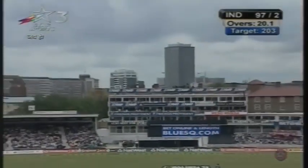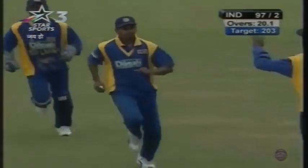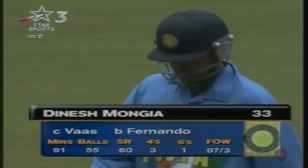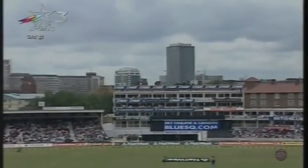Oh, that's gone off the top edge. It's flying down to fine leg, and it is a magnificent catch. Chamin Nawaz takes the catch. That is a tremendous catch. Well, another batsman making a mistake, and it's the bounce, you see. The bounce that's onto him a little bit higher than he's used to. Top edge, you see. And it is a very good catch.